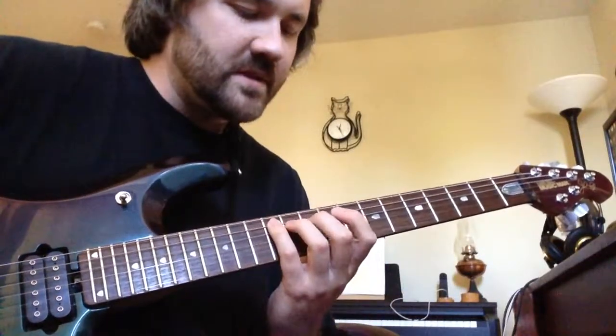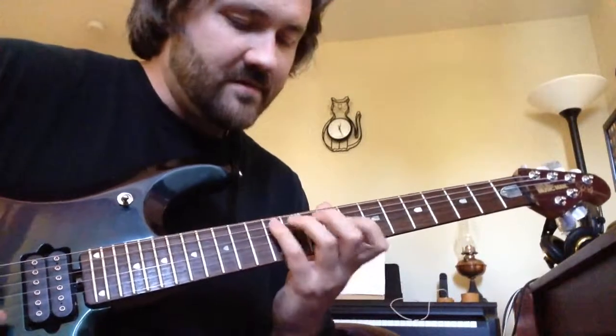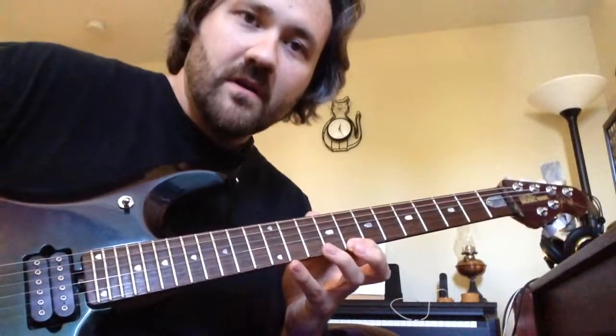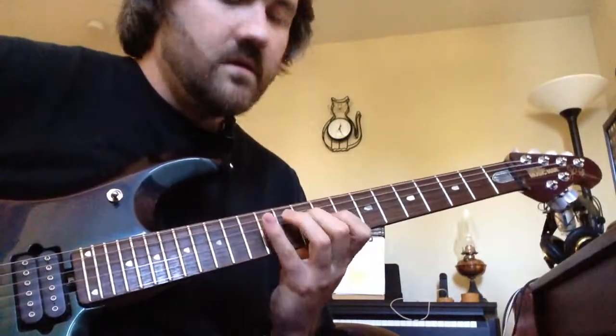Then on the 1st string, we're going to add finger 1 here on the 7th fret. We're going to reach back. So it's a little bit of a 5 fret reach. Sorry, 8th fret. 8th fret. Then we're going to hammer on the 12th fret. So let's try that.